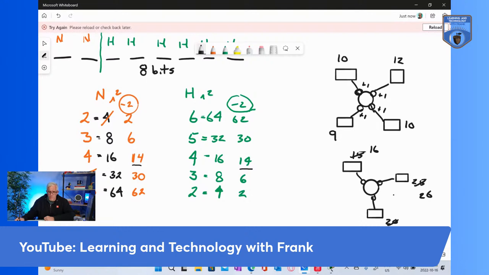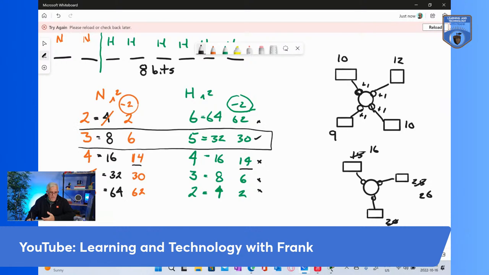Well, is there anyone? So 62, that would work, but I can only have 2 networks. I need 3 networks. 30 would work, 6 networks. I'm only using 3, but none of these exceeds 30. So this is a good candidate. 14, nope, they exceed 14, so I can't use that. Can't use that, can't use that. So I'm going to use this particular subnet mask.